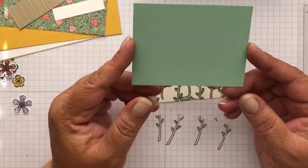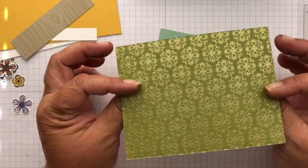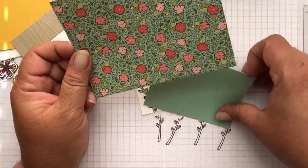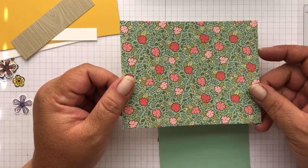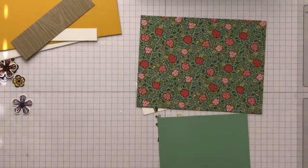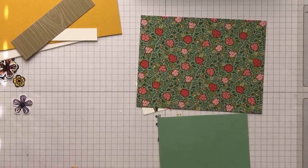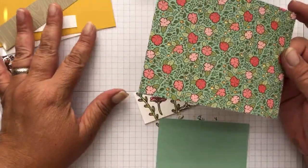And now we're going to take, I got some Mint Macaron here. And the reason why I'm choosing Mint Macaron is because we're using the Ornate Garden Designer Series paper on this one. And Mint Macaron is part of this color palette. Now, there's also Tangerine Tango and, let's see, what were the other colors in this? Where's my paper at? Somewhere in there. I think it was Terracotta Tile and Bumblebee. I'm thinking there's another color in there. But since we don't have Bumblebee blends, that's why I use the Mango.